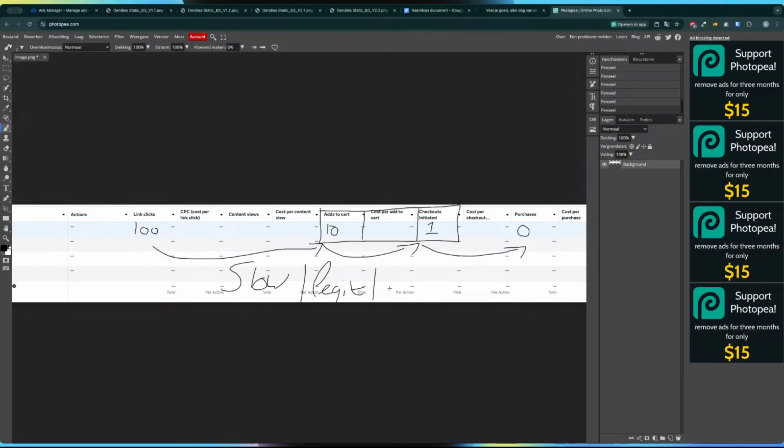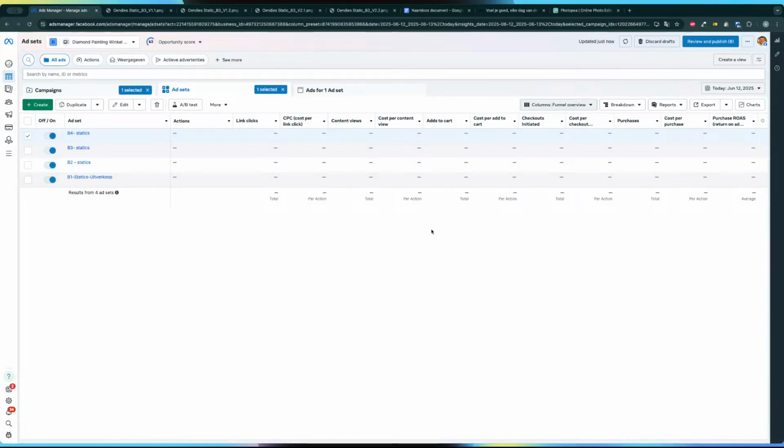It can, for example, be something we see very, very often: extra charges. Let's say, for example, the product costs 19 euros and you press add to cart and then you go to the checkout and then the product costs 24 euros because there's extra shipping. Then people won't start initiating the checkout. So this funnel overview will give you the exact breakdown to eventually start scaling and start fixing your leaking buckets. And by fixing the leaking buckets, you'll be able to fill up more water into the bucket until you find new leaks and you fix them.